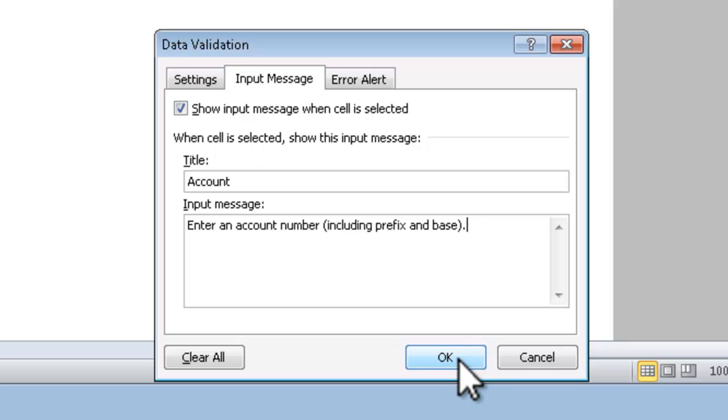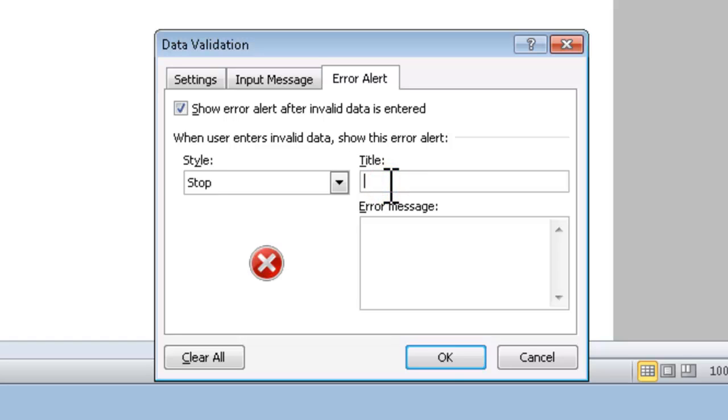Something like that. I can also determine what kind of message should be shown if the user types something that's not valid.